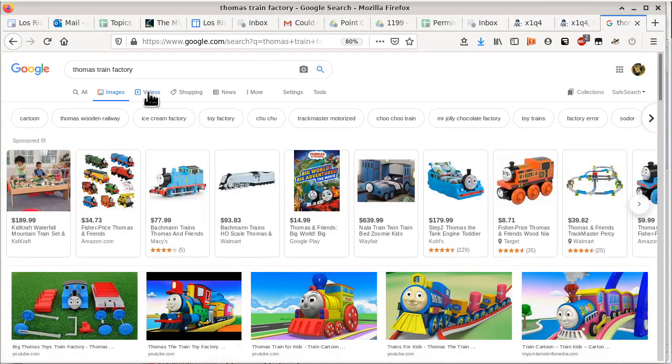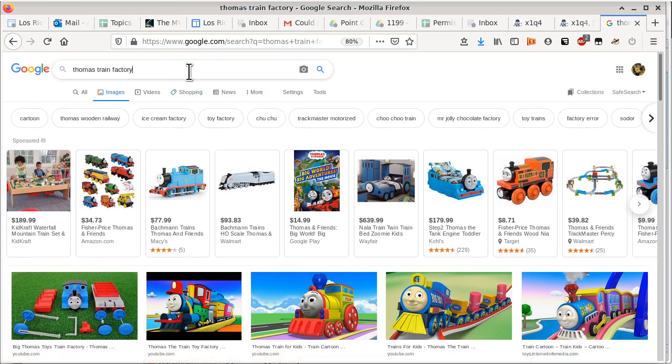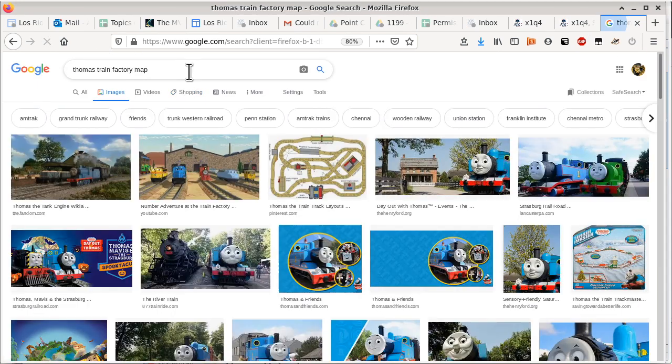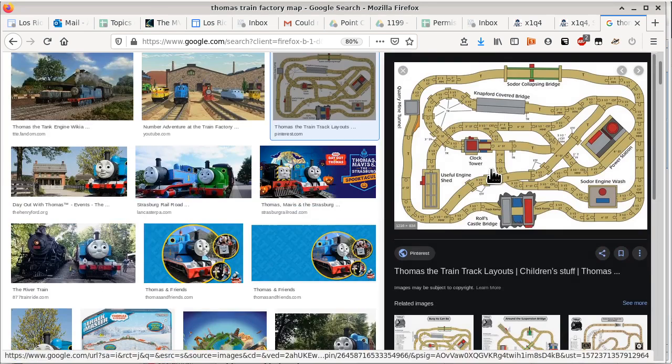Okay, fine. Get rid of toy. No, it has got factory. Okay, how about this? We add map to it. Oh, this is a good one. I like this a lot. All right.